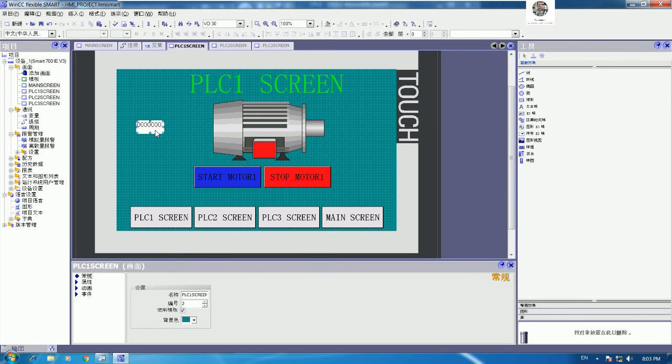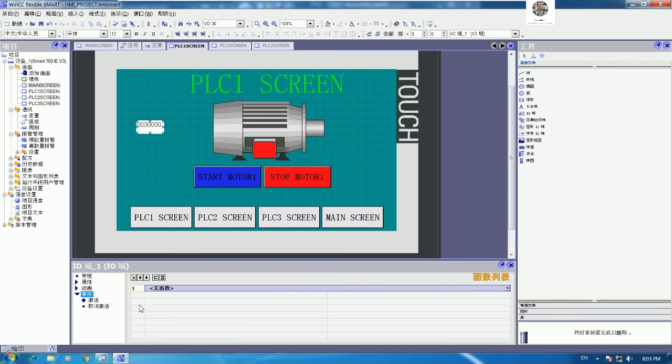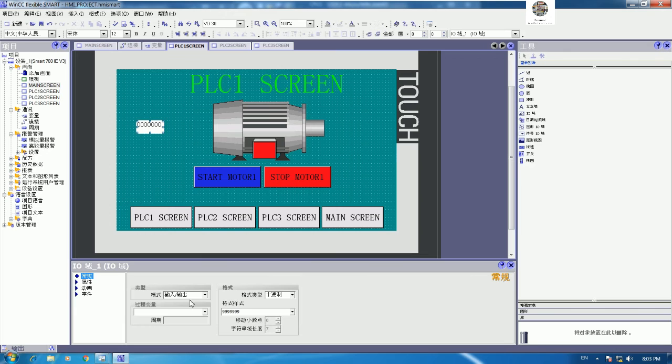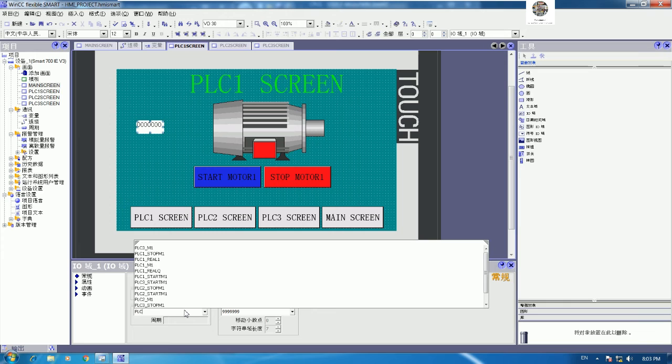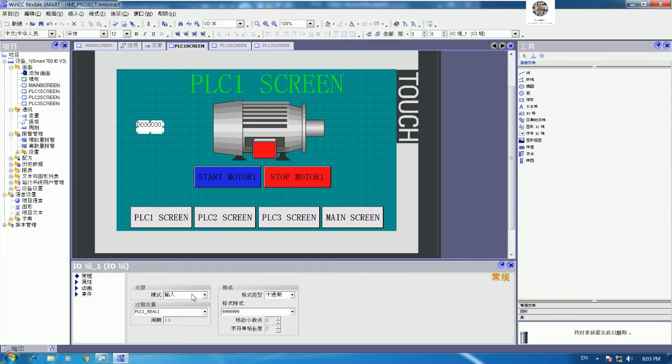And then let's go to the text. This one is for input and output, and this one for input. So for input number 1, I will use input to set the data. Let's choose the text PLC 1 real 1, and the format, maybe I choose this format.